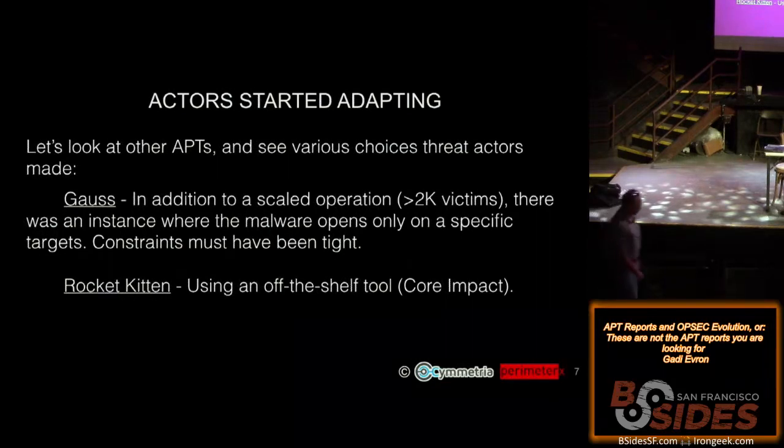Rocket Kitten, it was my research along with some others such as SkyCure, Trend Micro worked on this a little bit, and we did this talk a year ago at CCC. They just used an off-the-shelf tool, Core Impact. If they lose that, do they care? Do they not care? It was very easy for them to get this capability, supposedly Iran.